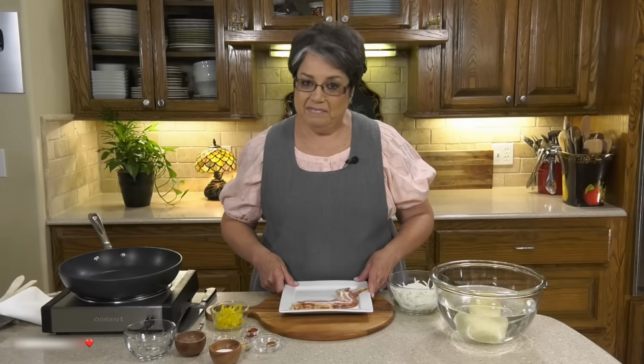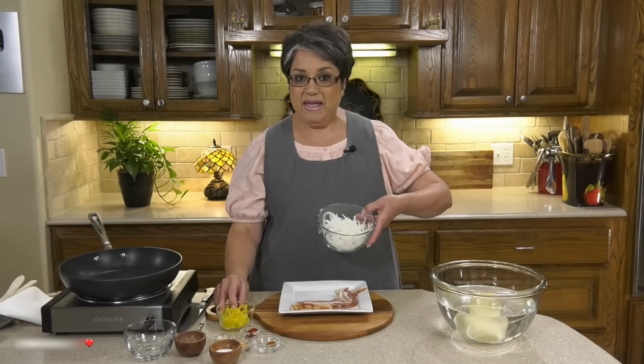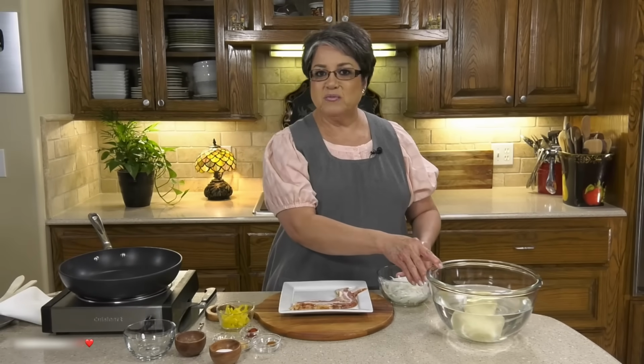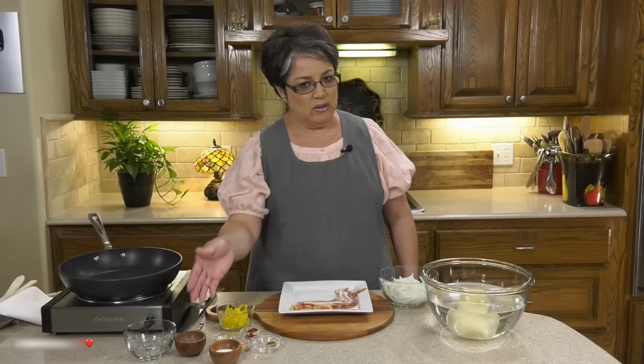Hi everybody, I'm getting ready to make some delicious fried breakfast potatoes. I'm gonna be adding some bacon. I've got some yellow bell pepper, some onions, and of course the large potato. I've got some paprika, onion powder, garlic powder, and a little bit of cayenne, salt and pepper.